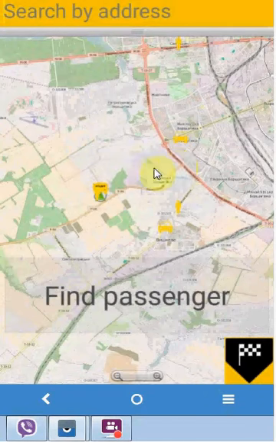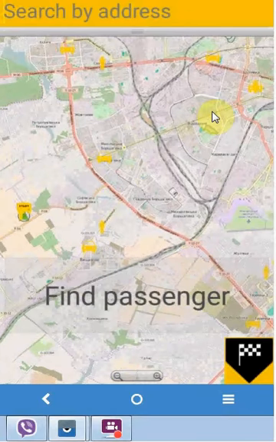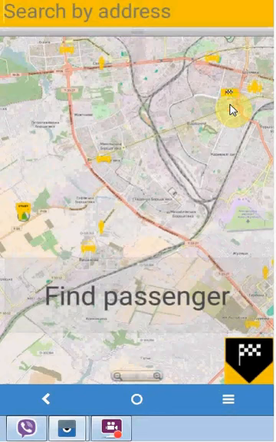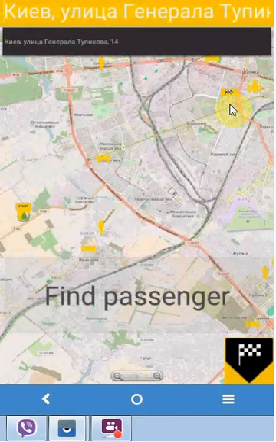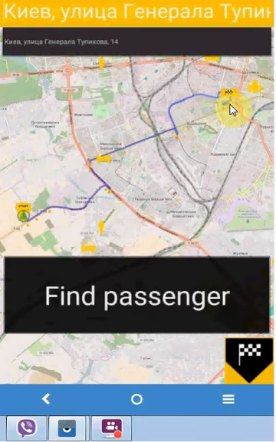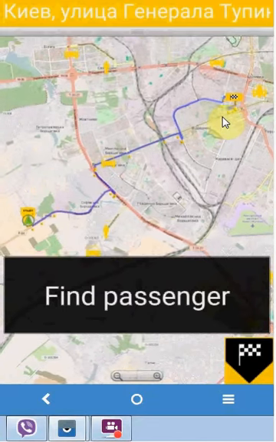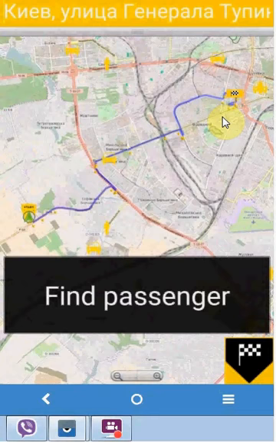So let's choose a destination point, and as you can see, the system calculated the route to the specified destination.